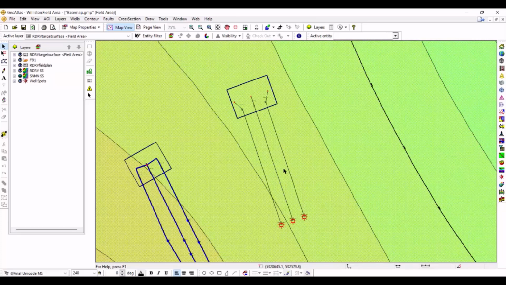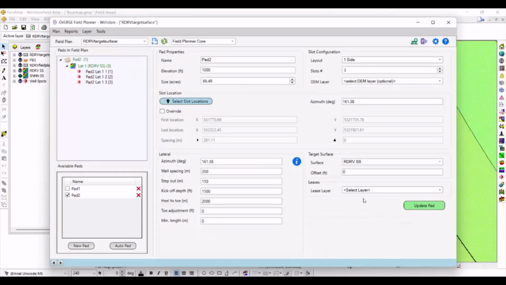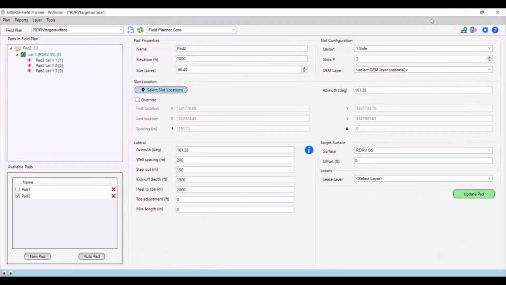Now, going back to the GVERSE FieldPlanner window, we can see that we have 3 new wells created over here. These are preliminary wells in a way that they are not saved to your database yet.